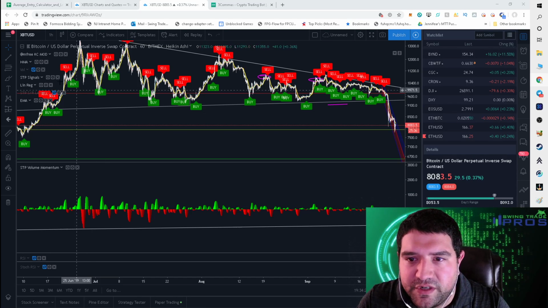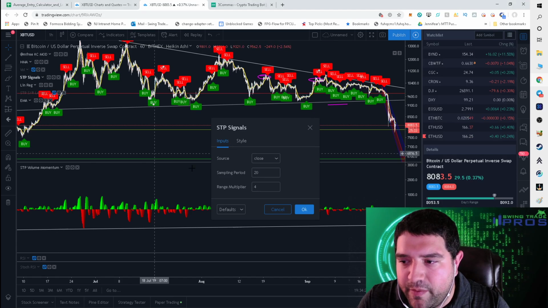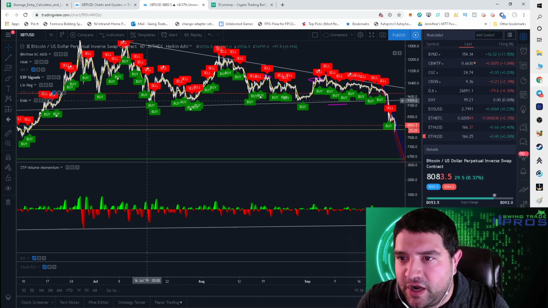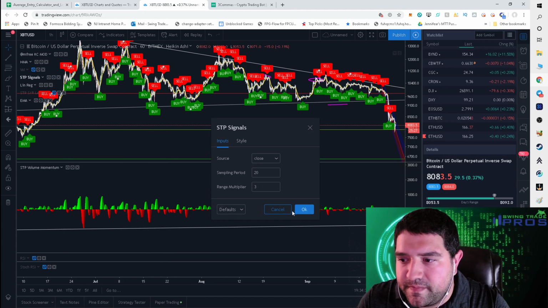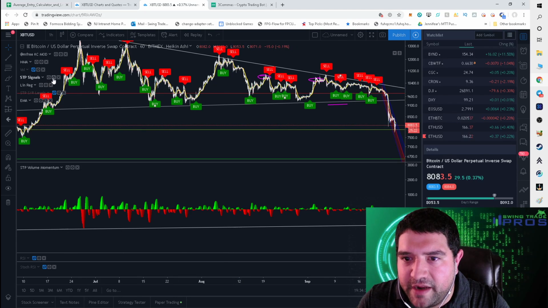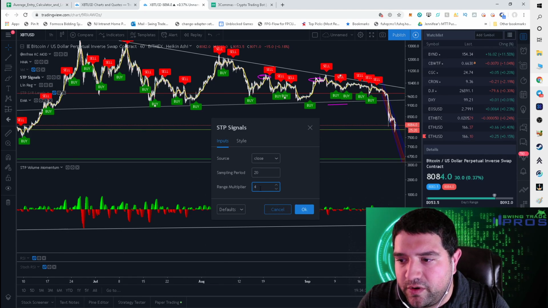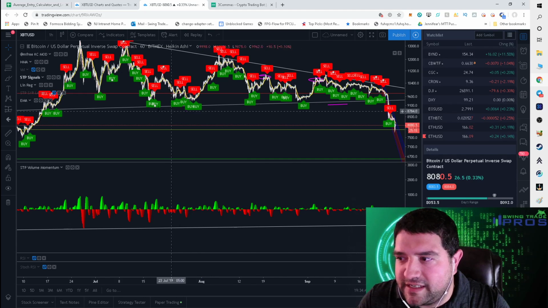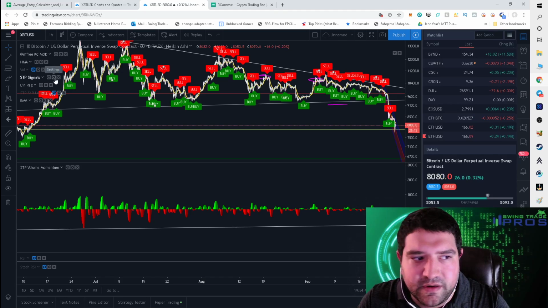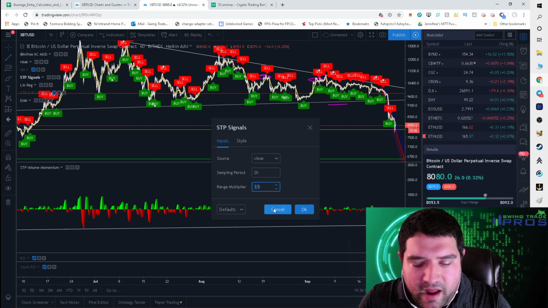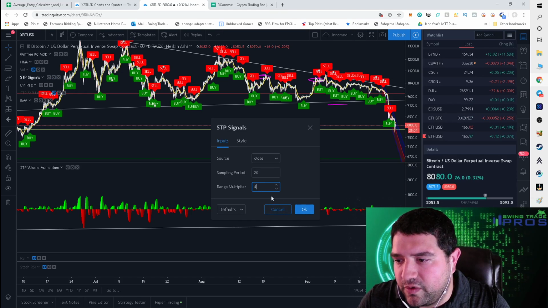Yes, this is the 24 setting. Okay, so I'm showing you how we can change this, right? You go to 23 and you get a ton more signals, right? So you could even use the 5. The 5's not bad, but I'm personally using the 4, the range multiplier 4, maybe like 3.5. I just still think there's too many signals on 3.5. So I like to use the 5 or the 4, excuse me.